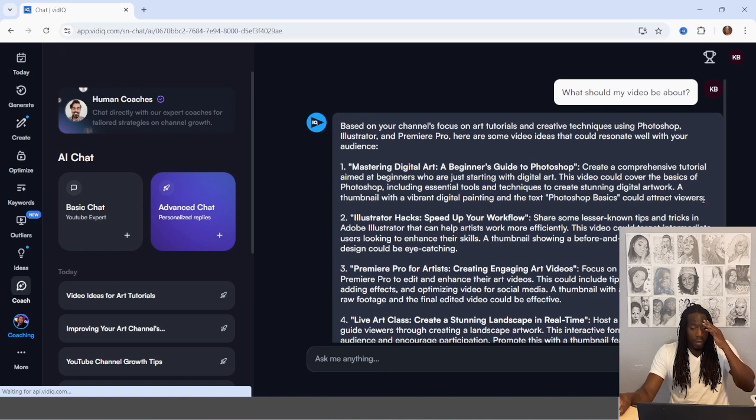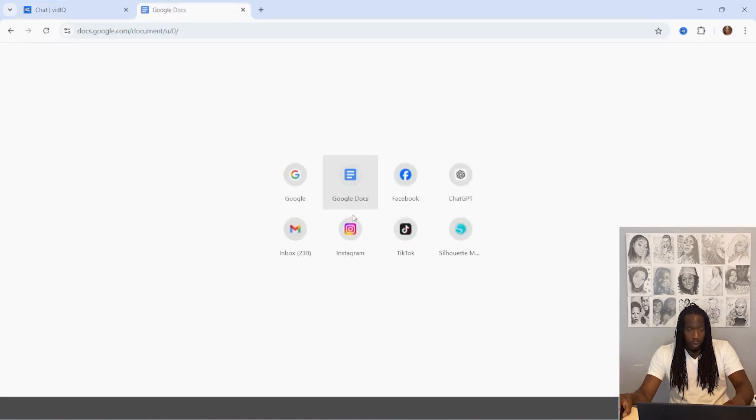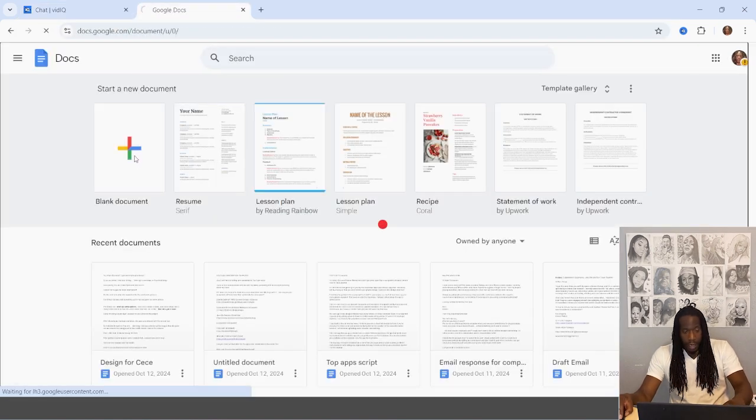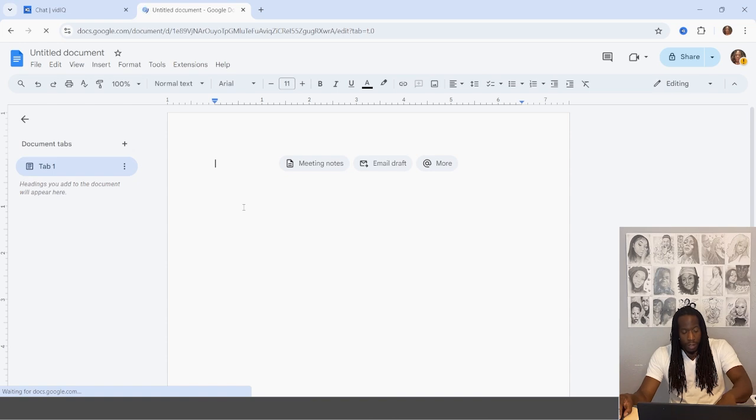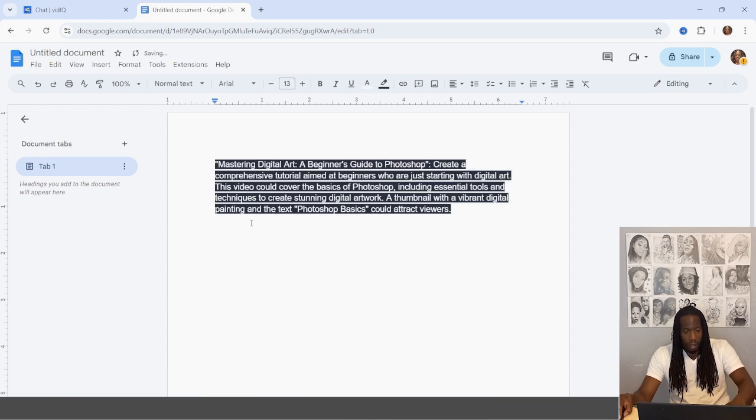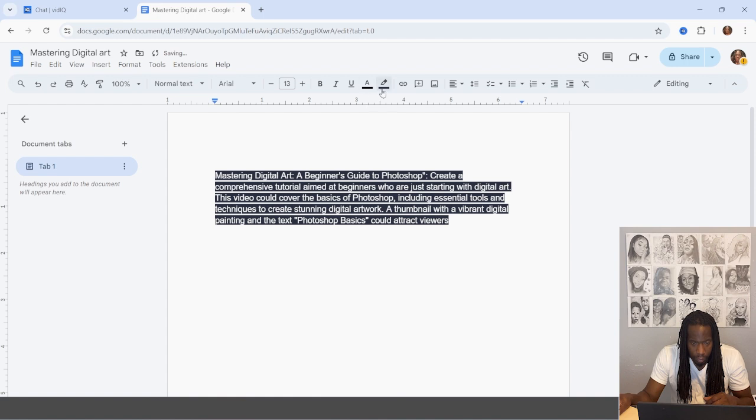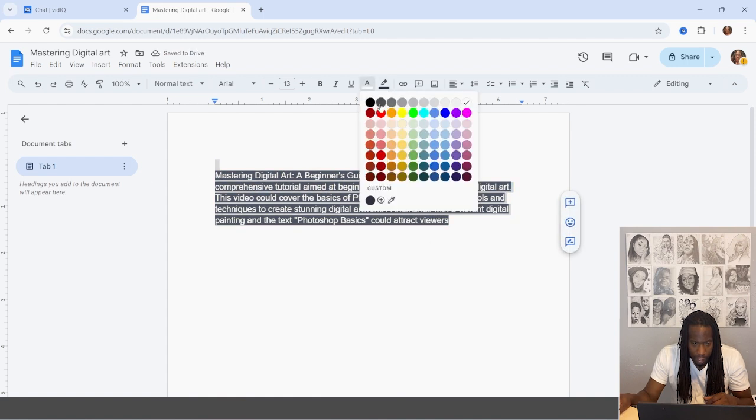So what I'm gonna do is copy this and go over to Google Docs and start me a script and use this as the kicker. So open up a new window, go to Google Docs, link document. I'm gonna paste Mastering Digital Art. I'm gonna make the text black.